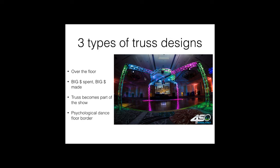Your second kind of big setup, really, because I technically classify the totems as their own type of setup. You've got your flat totems, because the totems you can move in different areas. And then you have your over-the-floor type setup, your three-dimensional type truss. This can be over the floor. This can be over the stage. But either way, the truss is coming at you. It is big money spent.